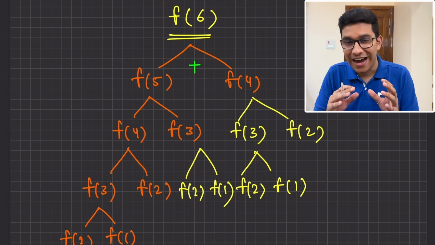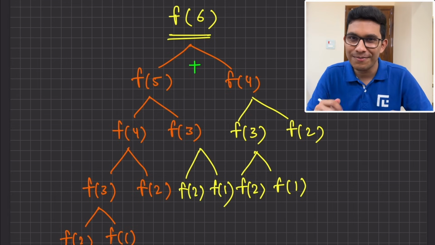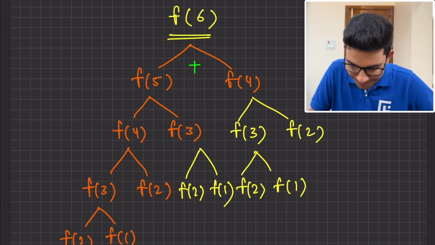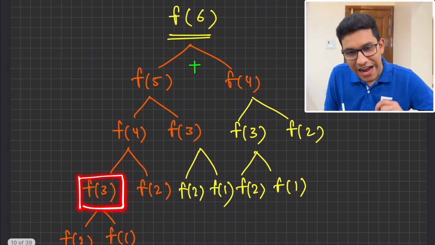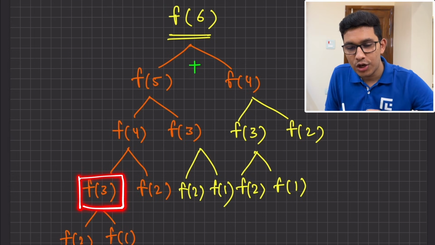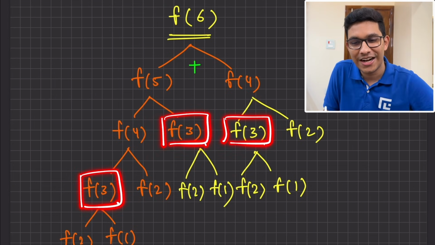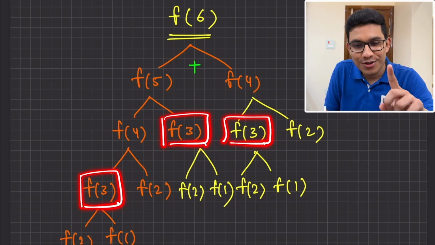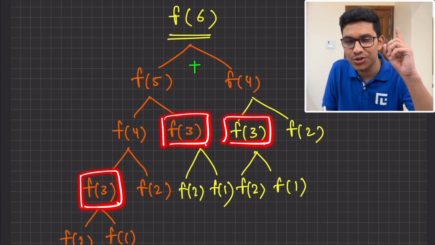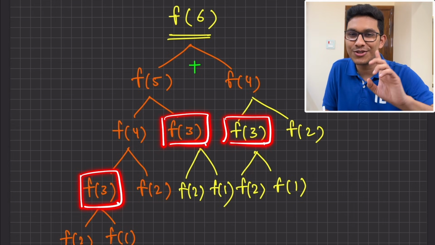Now let's see, are we having overlapping subproblems? Are there certain problems which are being calculated again and again? And the answer is yes. Look at this f of 3. Once you have the answer for f of 3, look at this entire tree and see where exactly f of 3 is being calculated again. f of 3 is being calculated 3 times. Should you be calculating it 3 times, or should you be calculating it once and storing the answer somewhere? The answer is you should be calculating the answer once and storing it somewhere.